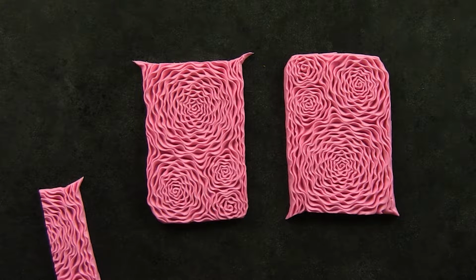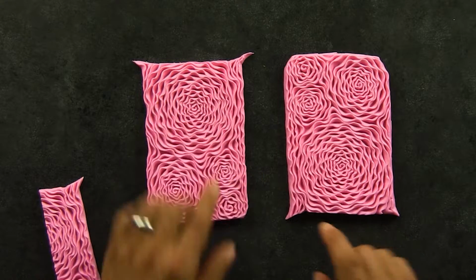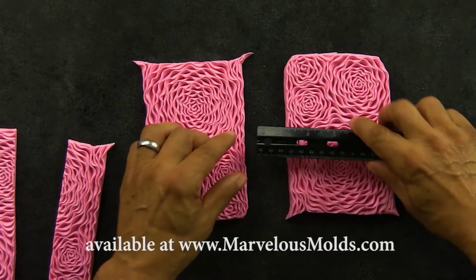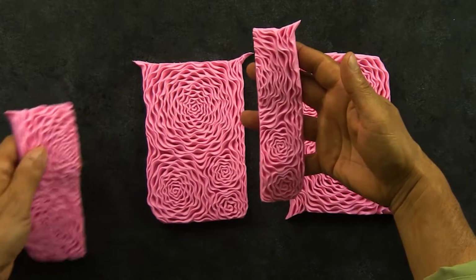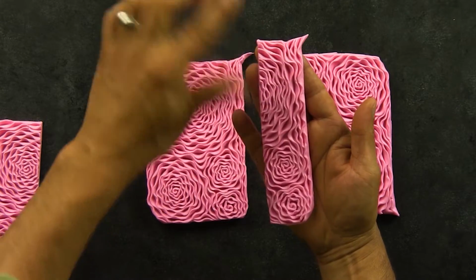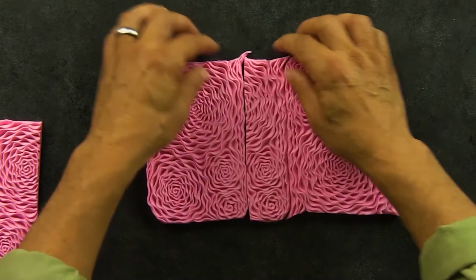Now what I'd like to show you is how to fill a gap on a tall cake as you're using the rosette ruffle Cimpress. Let's imagine that this is your panel that you started with, and we go all the way around a cake, and we've put on the last panel, and then we have a gap like this. Well, what I did was I measured that gap, and then I cut that width off of a rosette ruffle panel. Now, I'm going to use this panel here because I've got these 2 little roses down here and part of the large rosette. And when I put this in, now we all know that this isn't going to be a perfect match. The end of a cake never is.